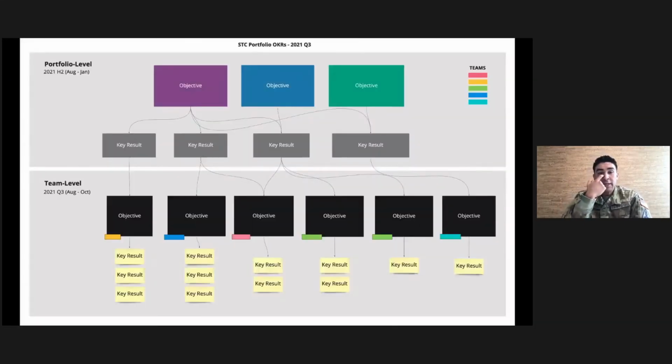As a portfolio team, we spend a lot of time deciding what those top 2 to 3 objectives and key results we want the portfolio to focus on for the next 6 months. This involves many conversations with stakeholders, product teams, and the rest of the leadership portfolio team before actually going to the product teams with those final level OKRs. Once those have been defined, we go to the product team level, whose OKRs are time blocked to 3 months, which you see at the bottom level there. Now, it's important to highlight that what you're looking at here, this framework, this setup, we didn't get right and correct right off the bat.